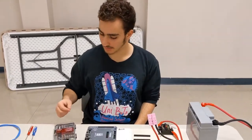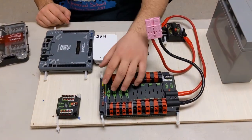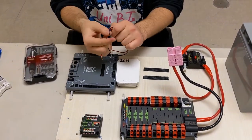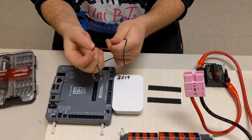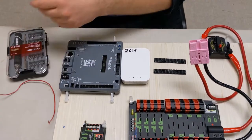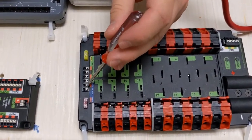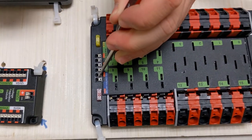So let's start with the power distribution board. First thing, let's connect the power to the Roborio. We do that by taking wires that are stripped at the end, preferably black and red, so you can differentiate between them. And the way that these connections work is you take a screwdriver, or you could use your finger for that matter, and you push down on these connectors, and that opens up a gate.